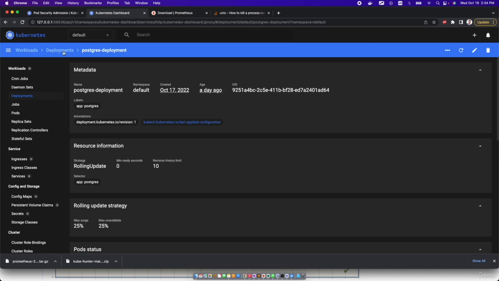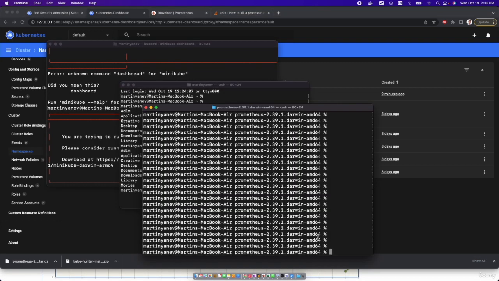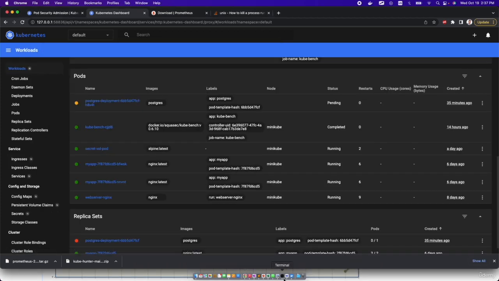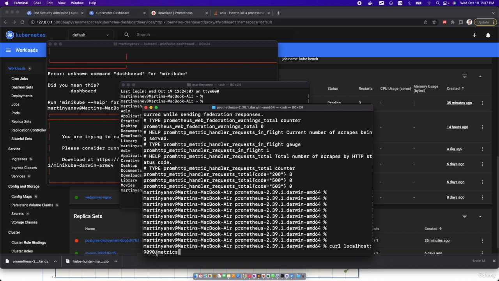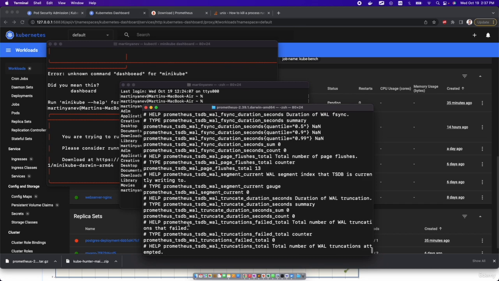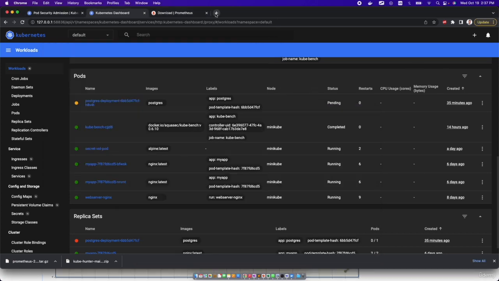So if I go back to the dashboard, you will see that the Prometheus system is still active and up and running. Or alternatively, you can simply run it from the installation folder by writing prometheus config.file equals to prometheus.yaml. Okay, that should have exactly the same result. So now, once this is done, if you write curl localhost 9090 metrics, you'll be able to see all the metrics that Prometheus is using. You can also access that from the browser as well.